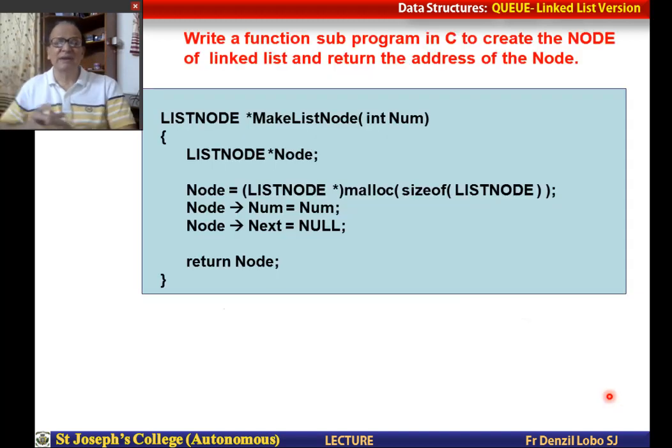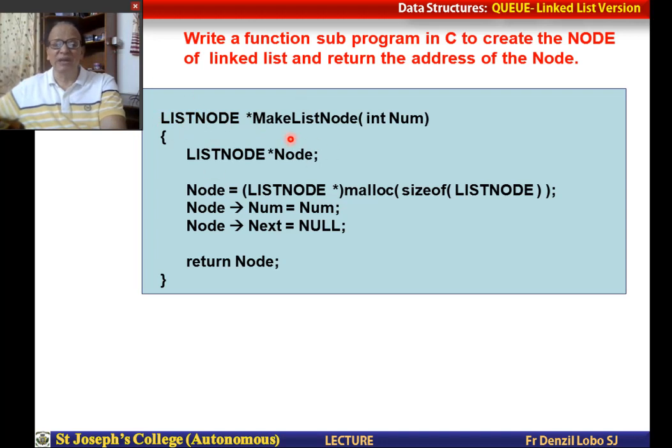So with that, let us write the first function in our list, in linked list. First, a function to make a list node, because the moment you get a number, I convert that into a list node, and from there I insert that into a particular linked list. This is how we create a list node: make list node. See how I name this, make list node. The parameter is int number. Then it returns the address of a list node, therefore it's list node star. That means it is returning a pointer of the type list node.